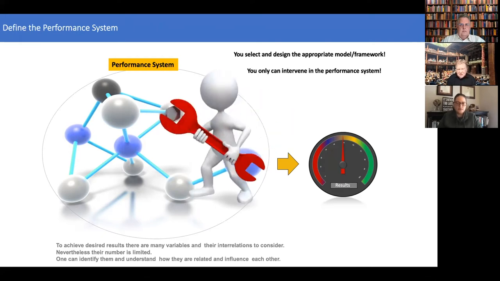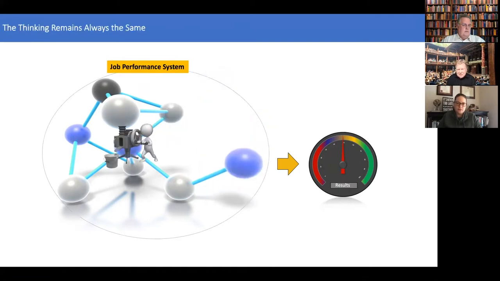But they still have their way of only looking at one piece of it, but they still have their factors. The next one is the job performance or the processes. So that's the next area. And they also work on the same idea. They have various management, they have various job designs, but they all kind of come together in a piece to go out there and get the results.